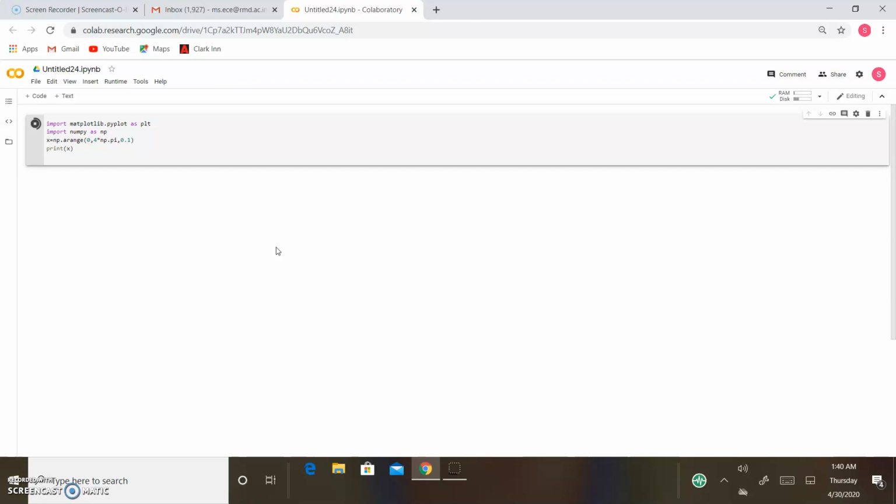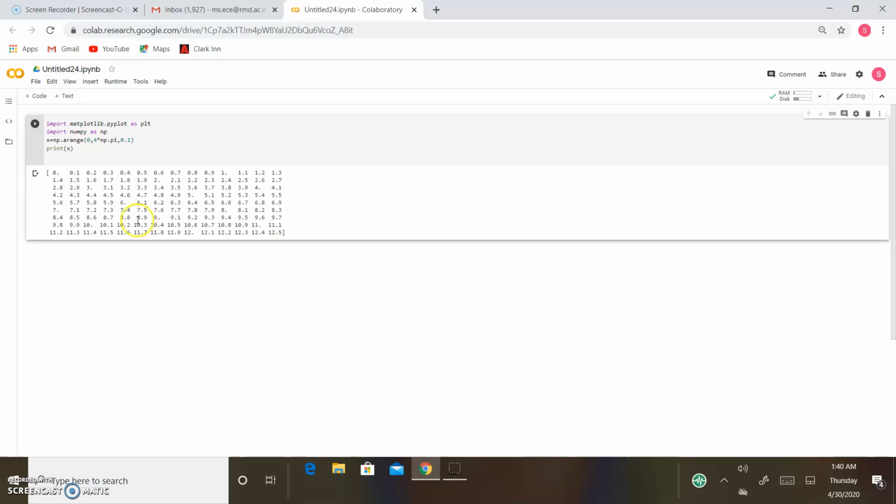So like that you will get one array. Yeah, so this is your result. It starts with 0 and ends with 12.5 and the spacing between two values is 0.1. So I am getting the values 0, 0.1, 0.2.